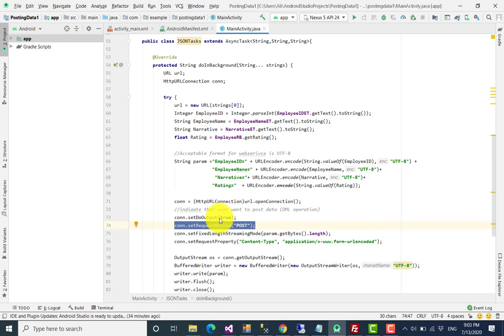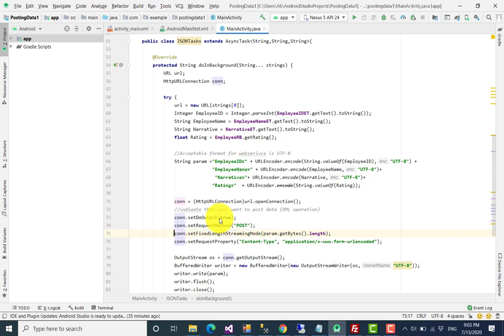A get request is the default, which we do not need to write down, and it means that we want to fetch the record. But if you want to insert a record into an external database, then you have to use the post method. The request method is post.